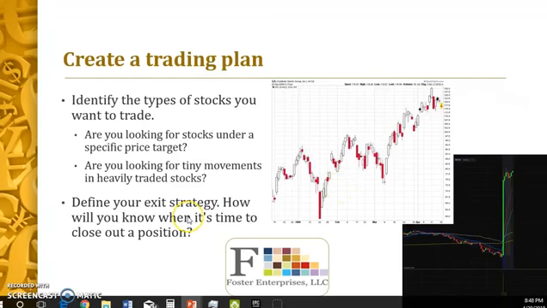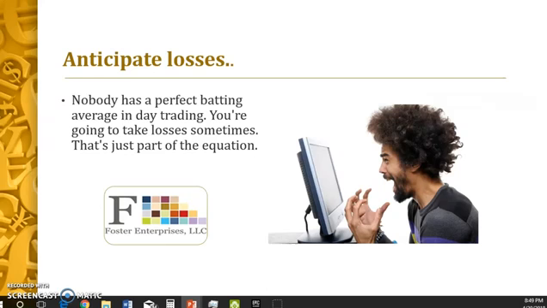All right. So anticipate losses, because nobody's perfect. It's not some concrete strategy to knowing what is going to happen, when and where. So at some point, it's going to happen. You're going to buy something and it's going to go down. You just got to not panic and say, okay, it's a loss. Well, some people say it's never a loss until you actually sell. So you can hold and wait for it to ride back up and then sell off at a profit. That's why I said I've never sold at a loss, because I have no problem waiting it out.